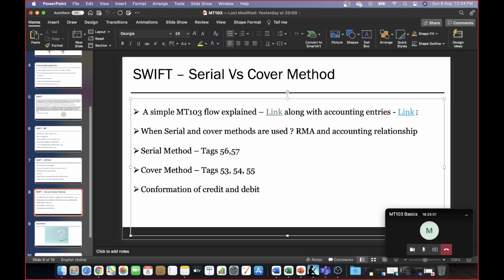One, I send the payment as MT103 to my correspondent, and my correspondent will forward it to the final beneficiary bank. The problem with that is I will have a charge, my correspondent will have a charge, and the final beneficiary will have a charge. So this method is called a serial method, and the charge for this type of payment will be more. It is also important to note that MT200 series messages generally do not have charges.